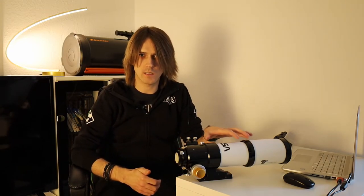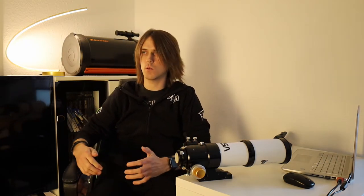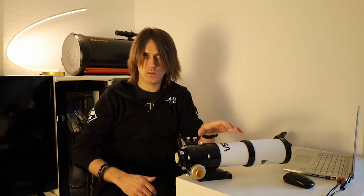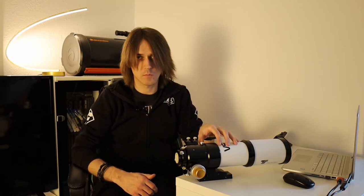The big advantage is the plug-and-play character of this telescope. These things are small and usually you don't have to collimate them. Plus they are ready to use quickly because they don't have to cool down for a long time, like for example a telescope with a closed tube like this Schmidt-Cassegrain. So you put this refractor on a mount, attach the camera, and you're always ready to go. Those are definitely good reasons why a small apochromatic refractor can be fun.